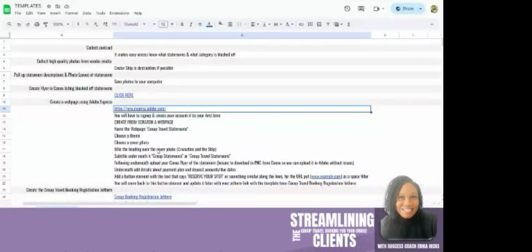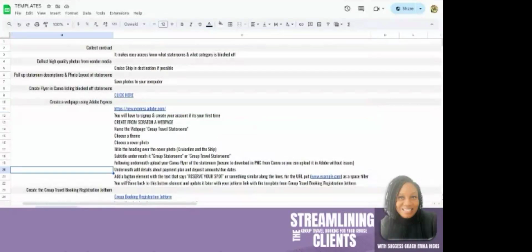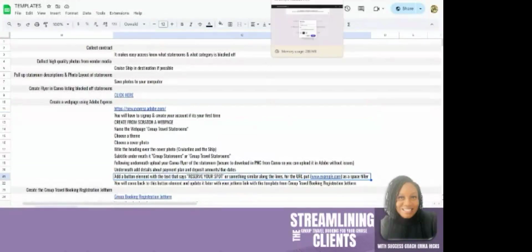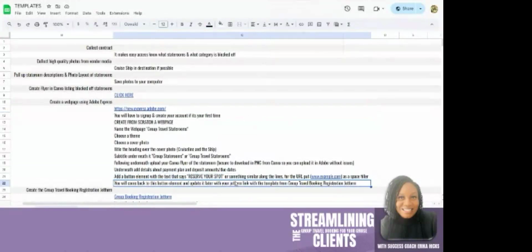And over here, I specifically state for you to add the button. And then you're just going to put, for a space filler, www.example.com. It'll say example.com in there, but you'll actually have to type it in there just to save it as a button. And we'll come back to that, of course, afterwards.